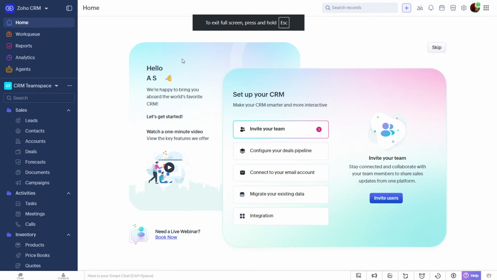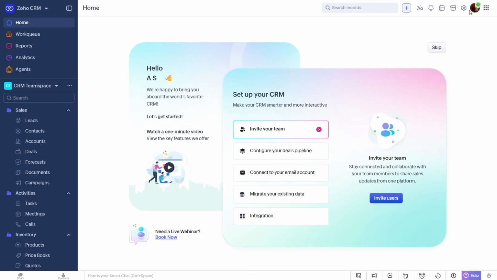In today's video, I'm going to teach you how to set up two-factor authentication for Zoho CRM. To get started, first log in to your Zoho CRM account. Make sure you're signed into the correct account before continuing, since the security settings you're about to change will apply specifically to the account you're currently using.